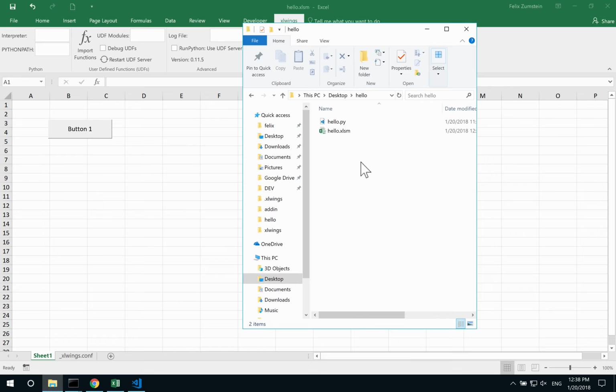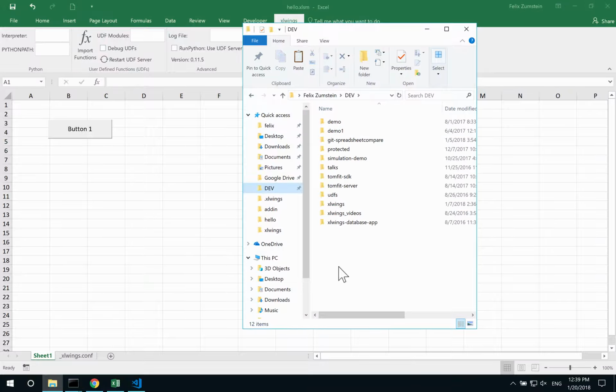Now there's this other thing about the Python path. By default, XLWings expects a Python source file with the same name as the Excel file and in the same folder. If you would like to change that, for instance, you would like to put that hello.py source file into our dev folder here, then you can do that.